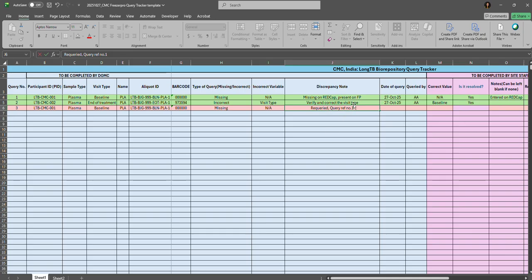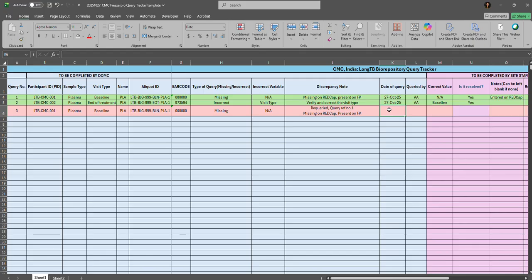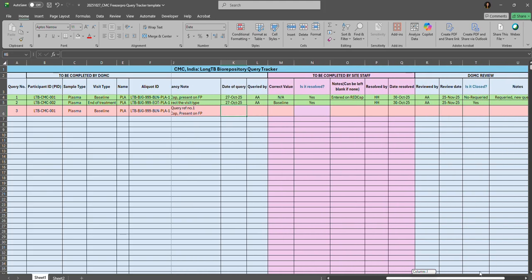As query number 1 is requeried again in query number 3, that will be indicated in the discrepancy note along with the original query. They will add the new date of the query, and the DOMC staff initials who have opened the query.